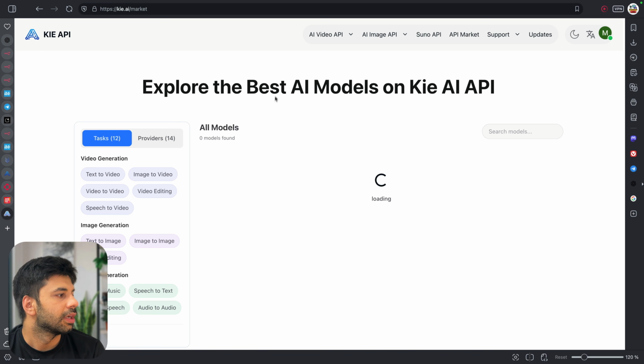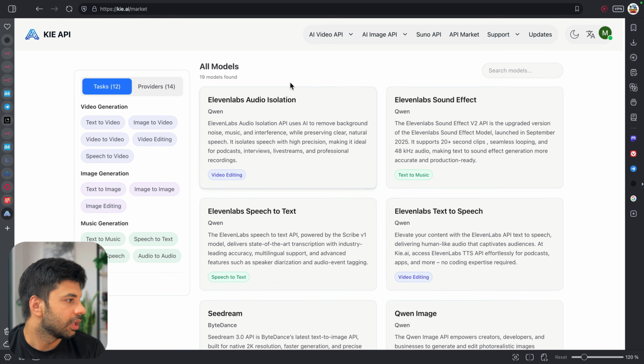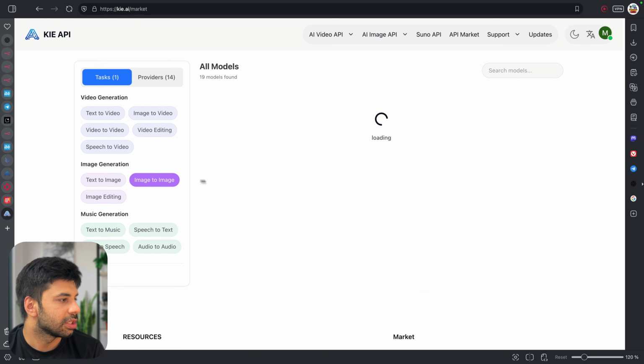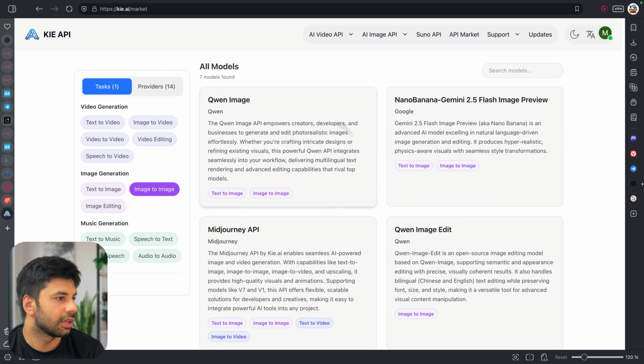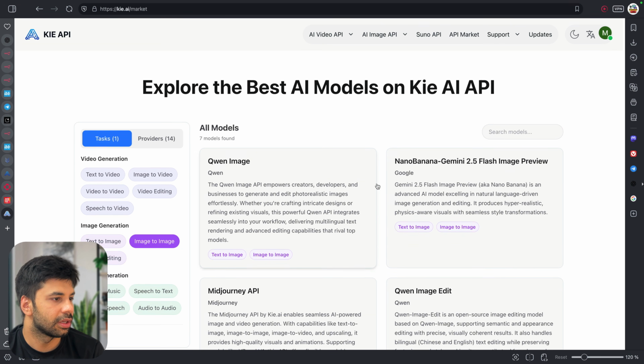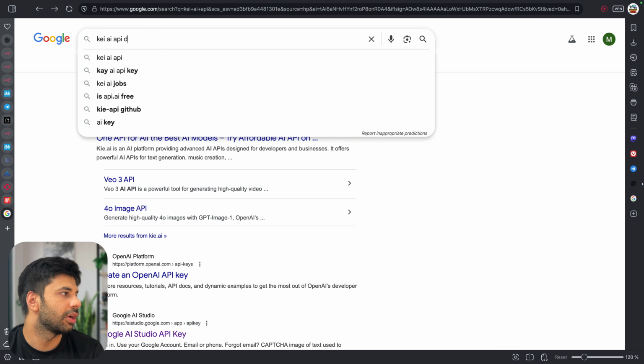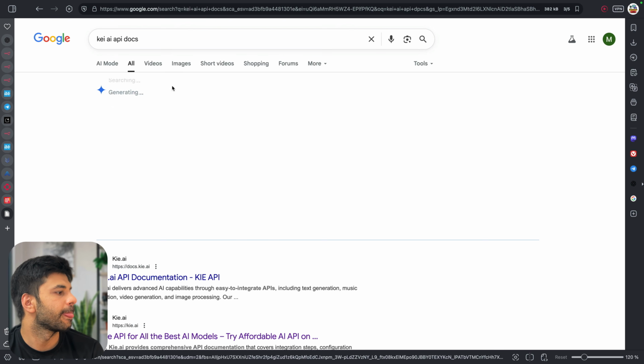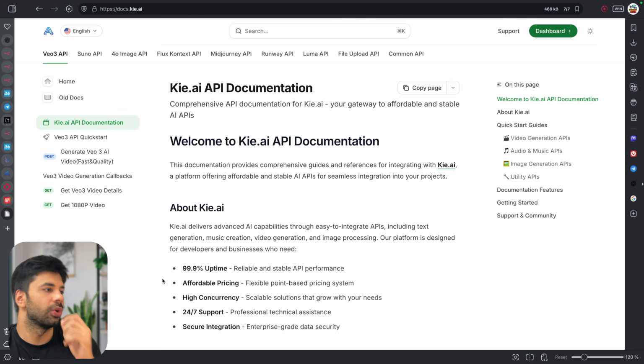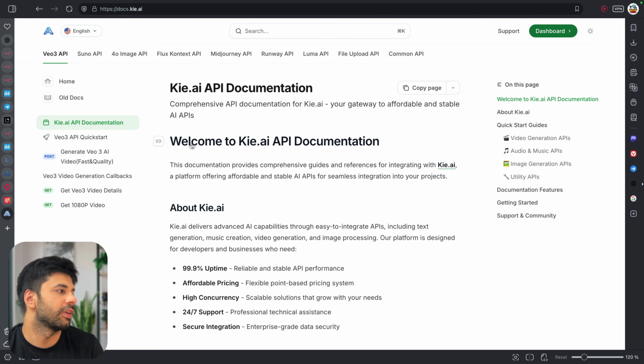Okay, so here we can get image to image. I think we will be having this thing. Veo3, where is it? Let me just search. One minute. So let's go back and search for API docs, right? Yeah, this is the one we have to go to, everyone. I will be adding these all as well, don't worry. Here you can see the documentation of the API.